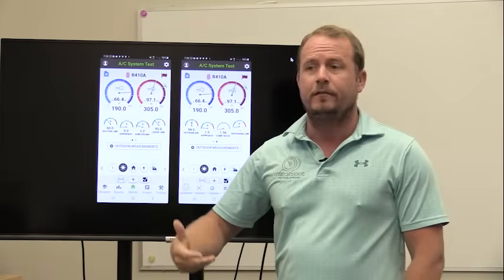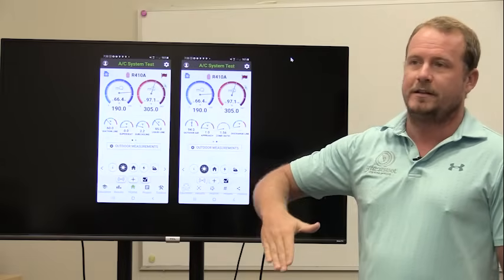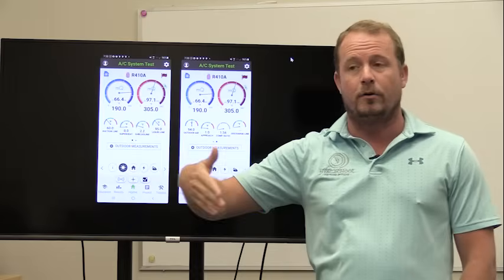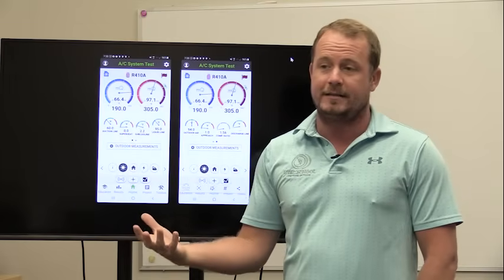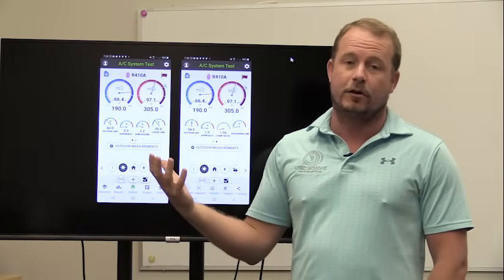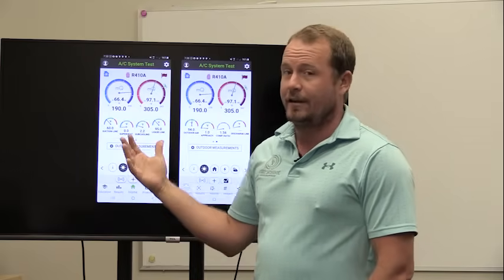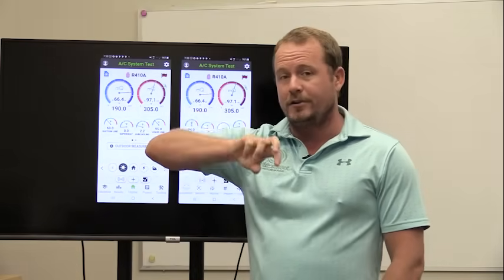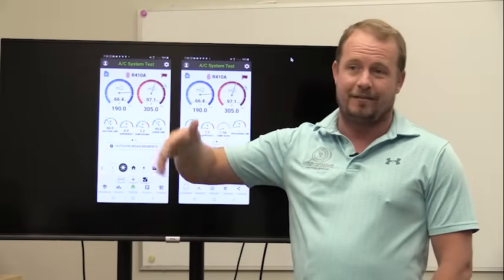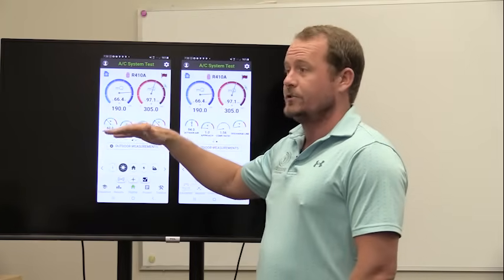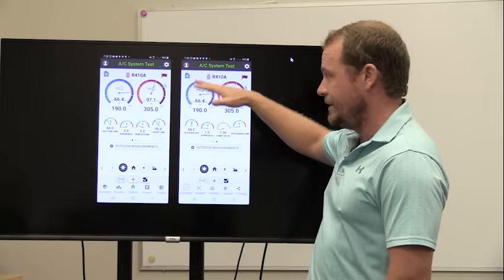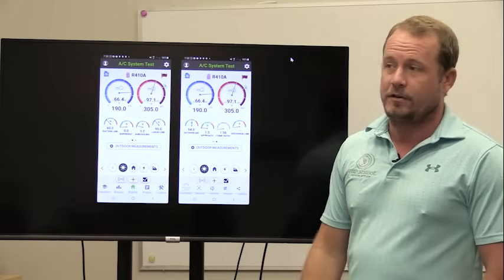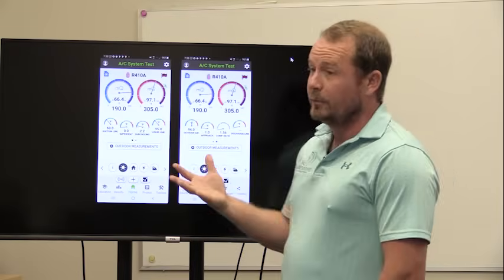We're also going to measure our current. If our current is abnormally low, that's also going to be an indication of poor compression. If you have, for example, a reversing valve that is bypassing, that's generally going to result in your compressor having the normal or even maybe a little higher current. So that's where you measure that temperature across the reversing valve. If that shows a high number and your compressor is running normal to high current and you're seeing these sort of readings, that's where you would kilt more towards that reversing valve being your issue.